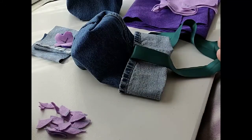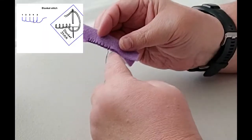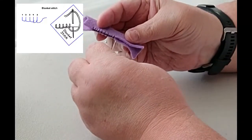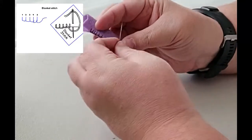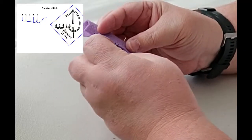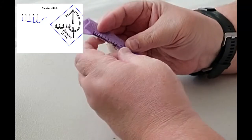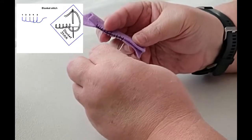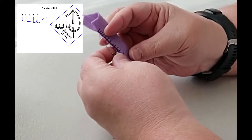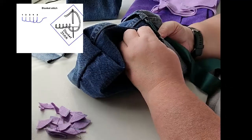The last embellishment I'm going to talk about is actually a satin ribbon, and I use the blanket stitch to attach it. A blanket stitch that you can see on this purple felt, you're going to go up over an edge and then loop your needle through the thread, kind of like we did when we started the running stitch, but you're going to do this horizontally across the edge. And this is really good for satin ribbons because satin ribbons like to fray. And then when you end it, you're just going to slip the needle through.